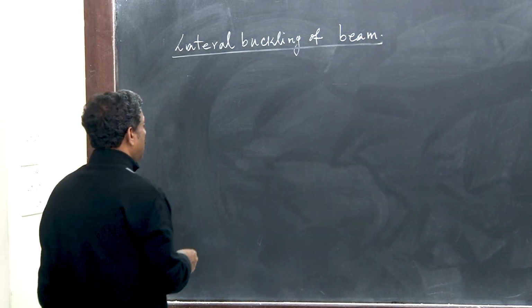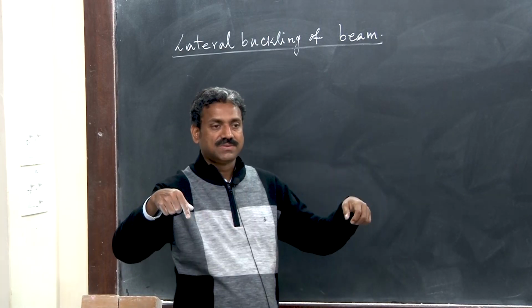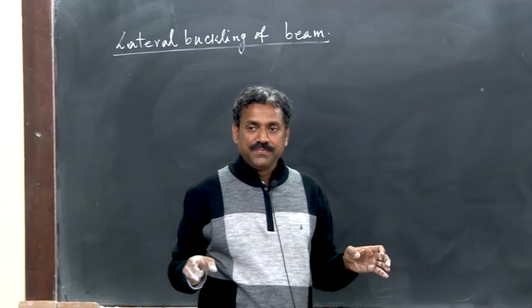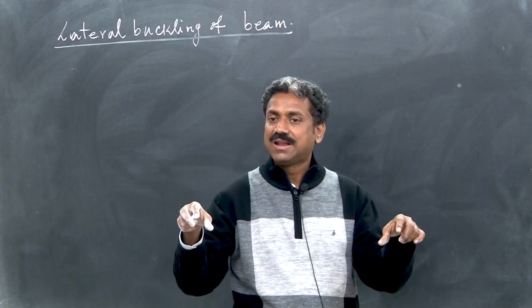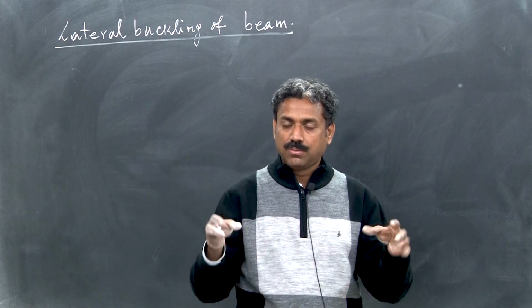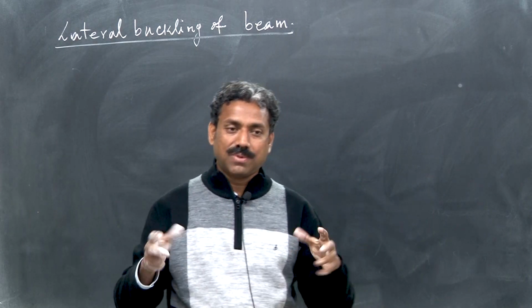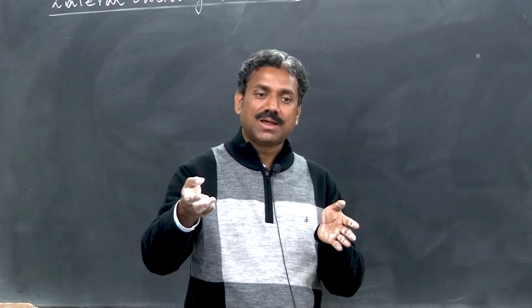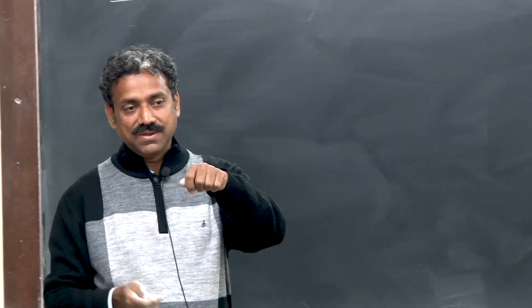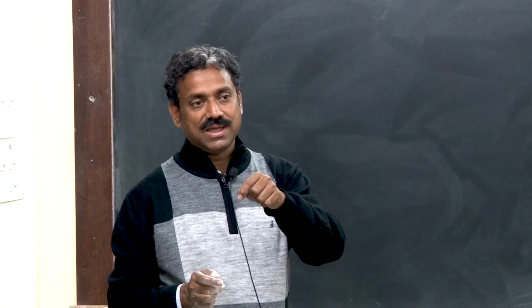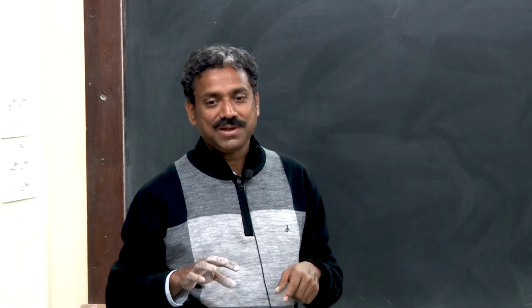Lateral buckling of beam happens when, if you consider a beam, the beam is subjected to transverse load and it is bending in the vertical plane. Now, the top flange is under compression and the bottom flange under tension. Tension does not induce any instability, but under compression the top flange tries to buckle. It will go out of plane, while the bottom flange remains in its plane. That means there will be differential displacement between the two flanges, which must be accompanied by twist.